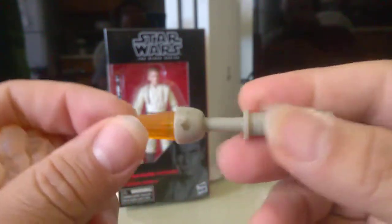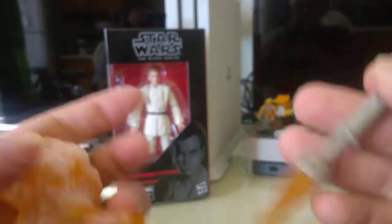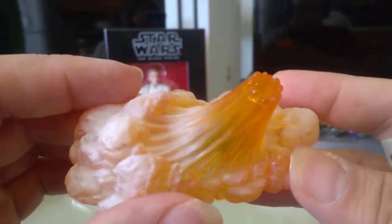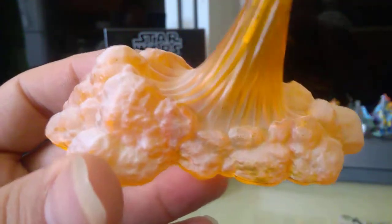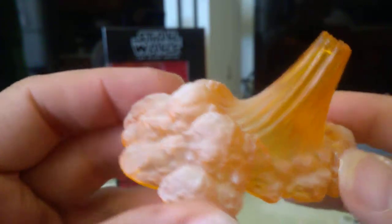That you put this piece in, which is also separate, and you see it's in translucent orange, but weathering on it as well. And this is really nicely done, with this white weathering paint on top to make it look like the smoke that comes out with a lot of nice detail. You see that's coming out. It almost looks like ice cream, right? Or icy. It's coming out like when he's firing off, and it works really well.